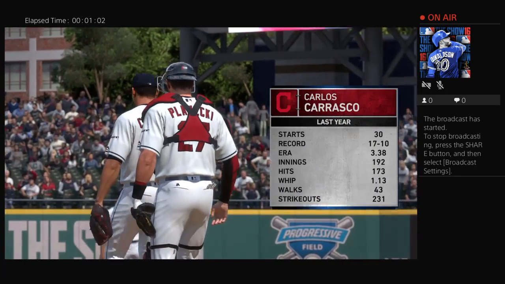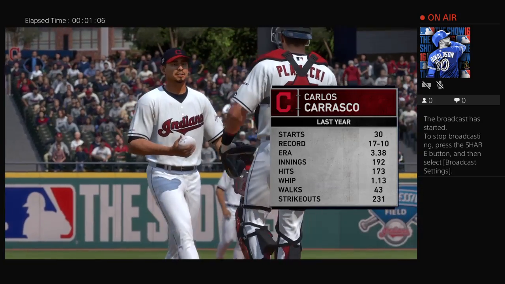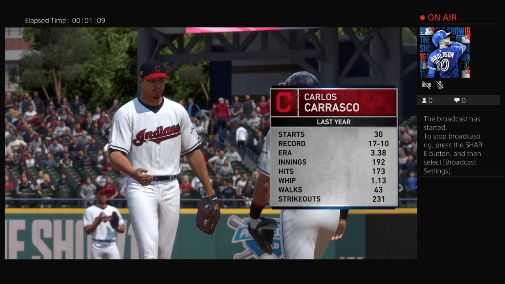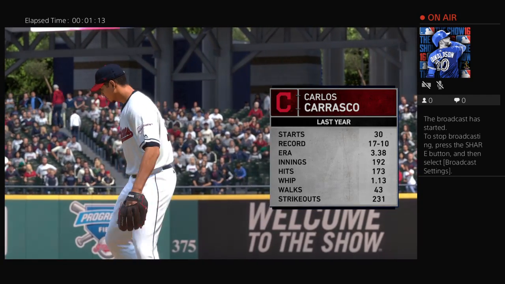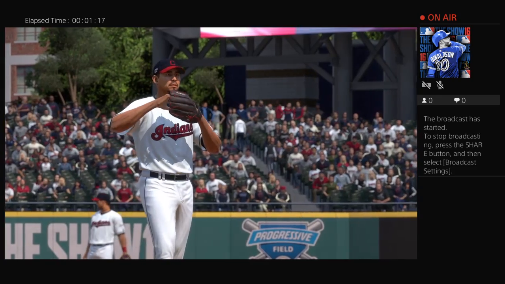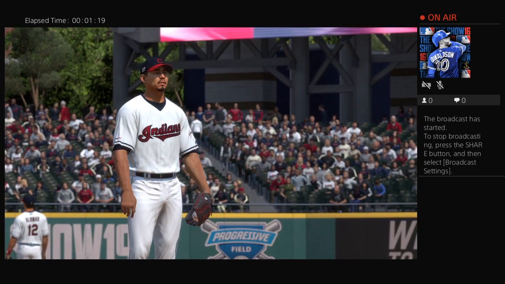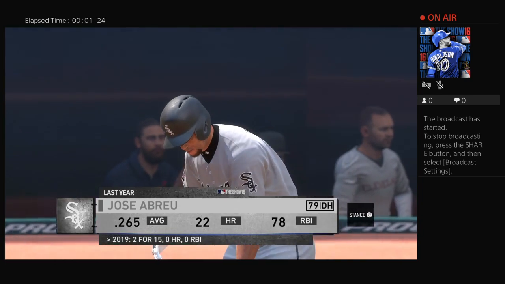Carlos Carrasco is on the mound for Game 2. What do we need to know here, Danny? Hey, Matt, Carlos Carrasco, power arm, big-time slider, great velocity, 94 to 96 miles an hour, but the powerhouse slider is his signature pitch. Has a changeup, but if he has that good slider, he could be really, really tough to hit. Now at the plate, Jose Abreu.